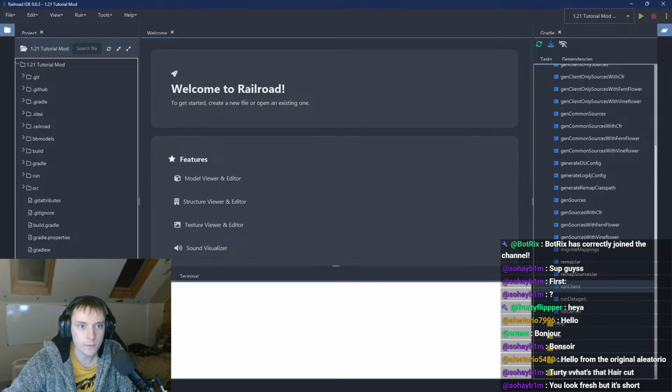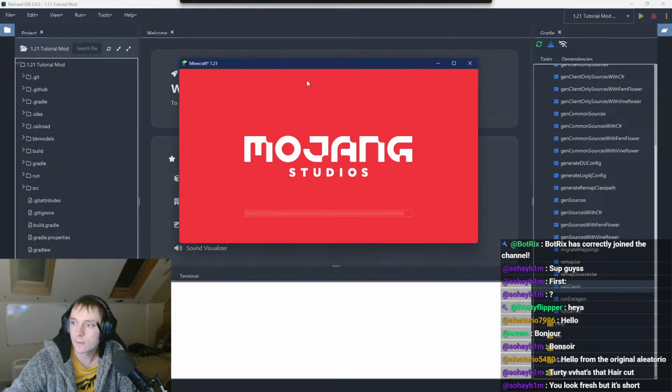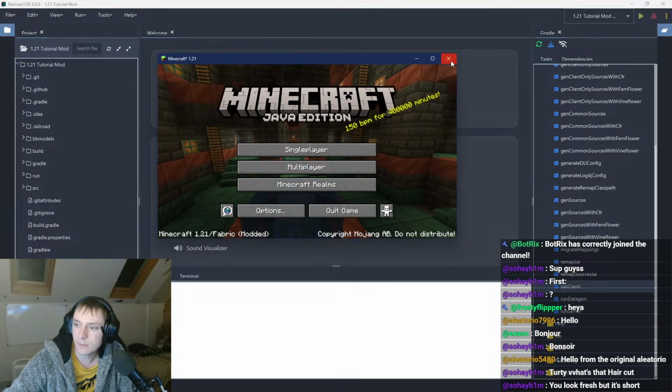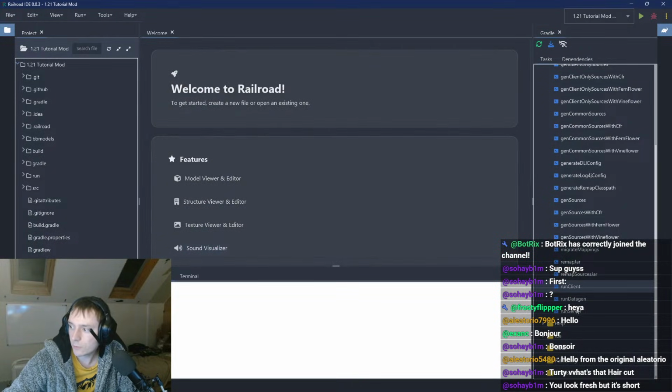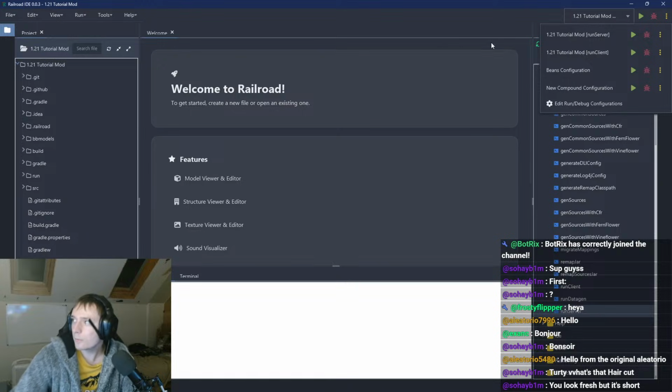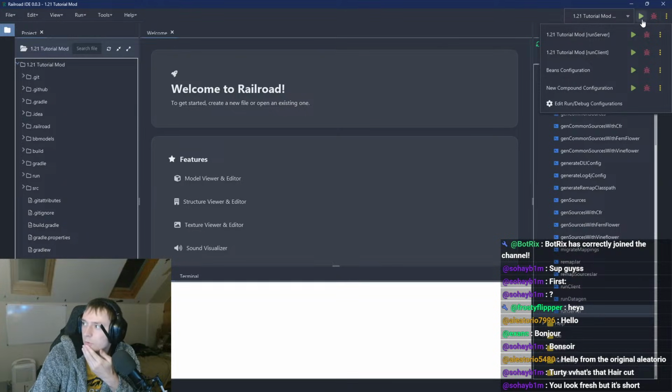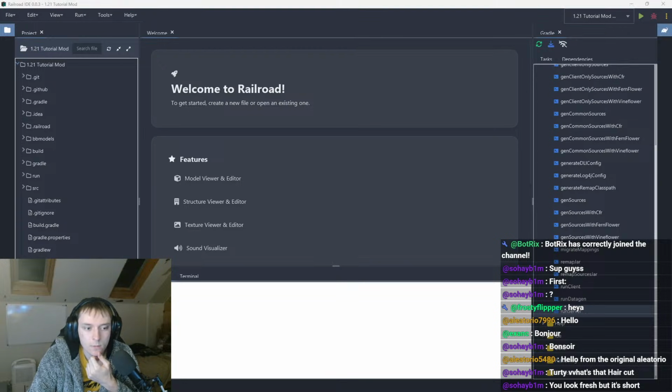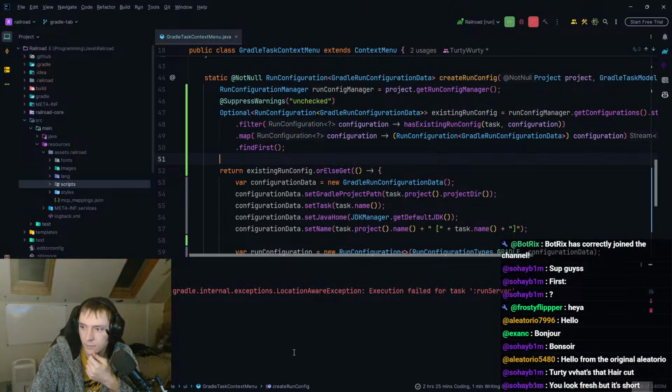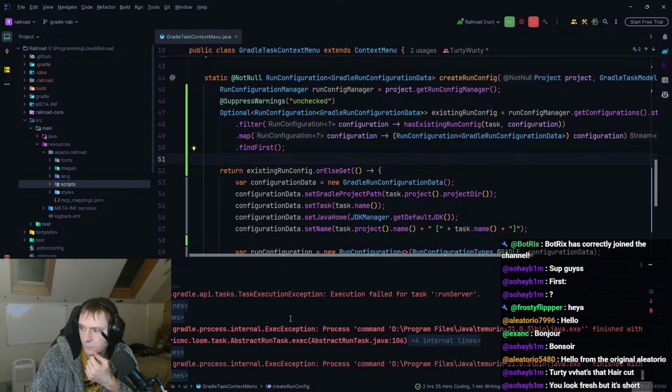Okay, we'll try another task just to see that we can still create a new one. Yeah, so I'll see that's opened Minecraft as expected. Okay, let's try run server and just see if it runs a server. It should put it up here. Now, the only thing I'm noticing is it's not showing up as running up here. And it should be. So that's an interesting thing to point out. That also failed, interestingly enough.